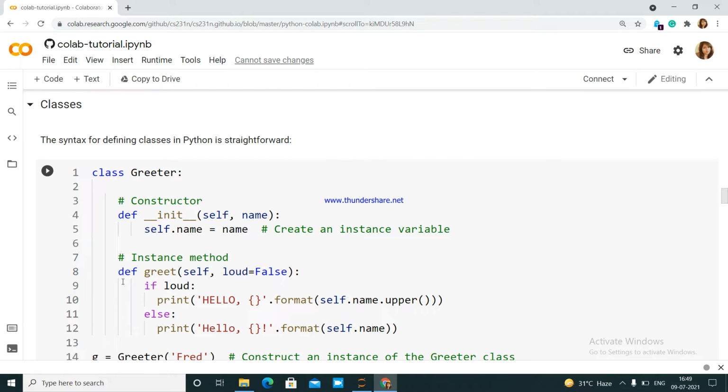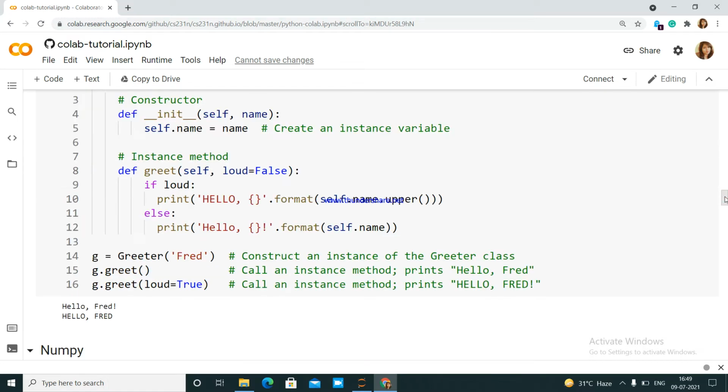Okay, so this is the instance method, in which there is a constructor and a function greet. And for some argument, you can write loud equals false by default.